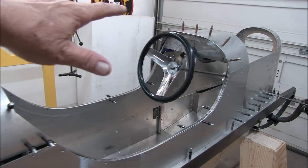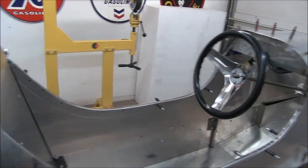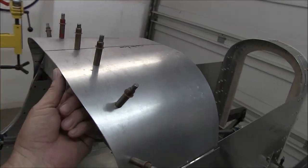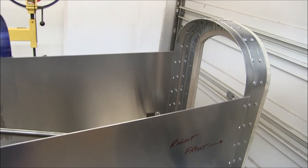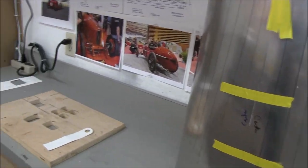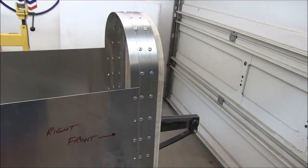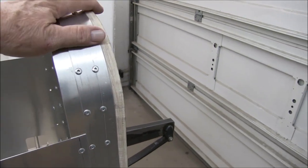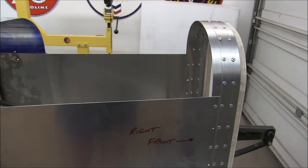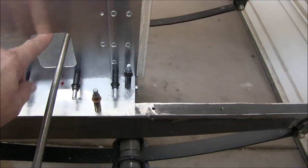Let me show you some other things we're up to. We've been progressing with the top of the car — a while back I'd done the piece over the seat, and then Steve had made this cowl piece, which turned out really nice with a little bit of overhang. He roughed out a couple of hood pieces and said I could go ahead and fit them. The first order of business was to make this radiator support nice and strong and plumb and level, which I did using these two panels. While I was at it, I cut out for the tie rods.